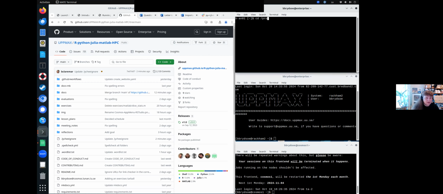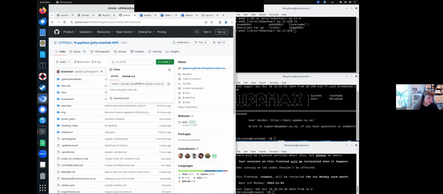So at UPPMAX and at Rackham, there is a storage project. And it is in this place here on UPPMAX. And you can see there are some people here who have created directories, and also here is the exercise file, which can be copied from there as well, or you can use wget as was shown in the previous sessions. And it's also possible to clone it here from this repo with all the material. But let's go with the wget because that works every place.